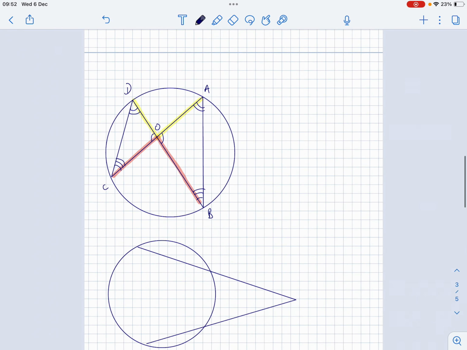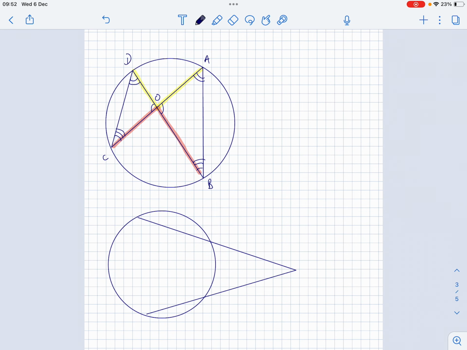Now we can use this relationship along with one of our previous circle theorems, which some of you call the bow tie one, but these are angles in the same segment. So if I draw this line across here, we see that the angle at D is the same as the angle at A. And if I drew a different dotted line to split the circle up into two different segments, I would get that C is the same as B.